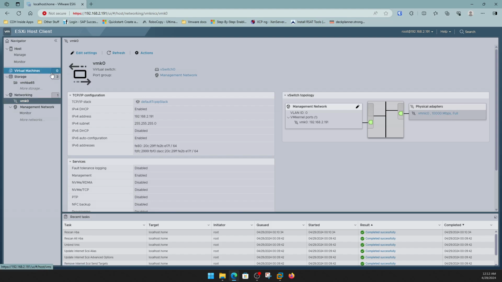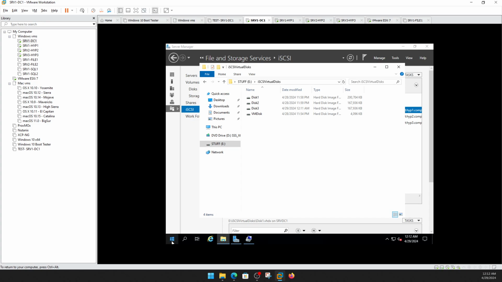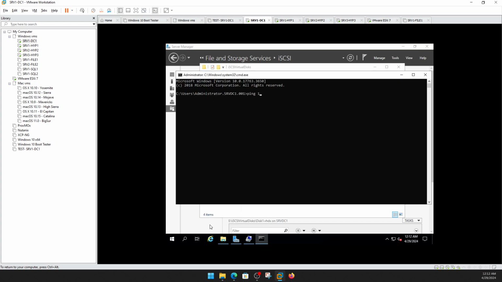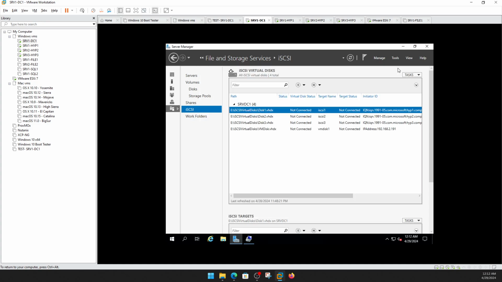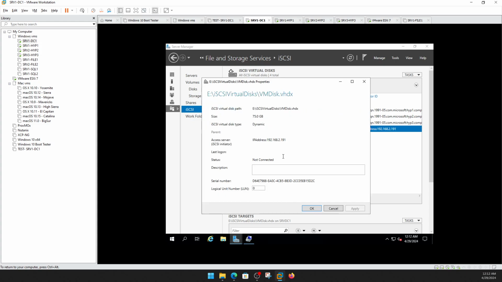So we know it's connected. We know it's there. So let's see if we can ping from the Windows host, make sure they can talk to each other. So let's pull this up. We can get there. So we're good. So let's go again to the iSCSI targets, disk 4, properties. And we are sharing this with 192.168.2.191. So that's the server that's supposed to be accepting it.